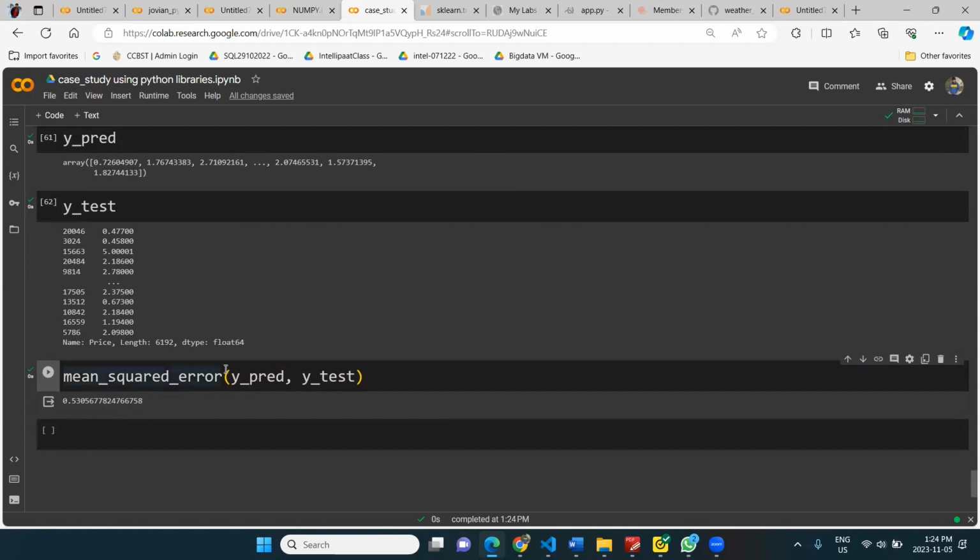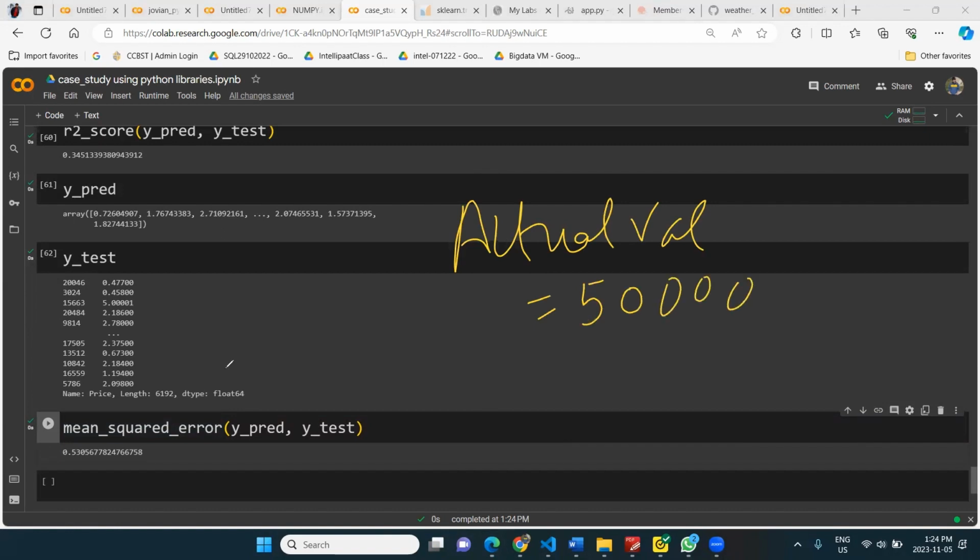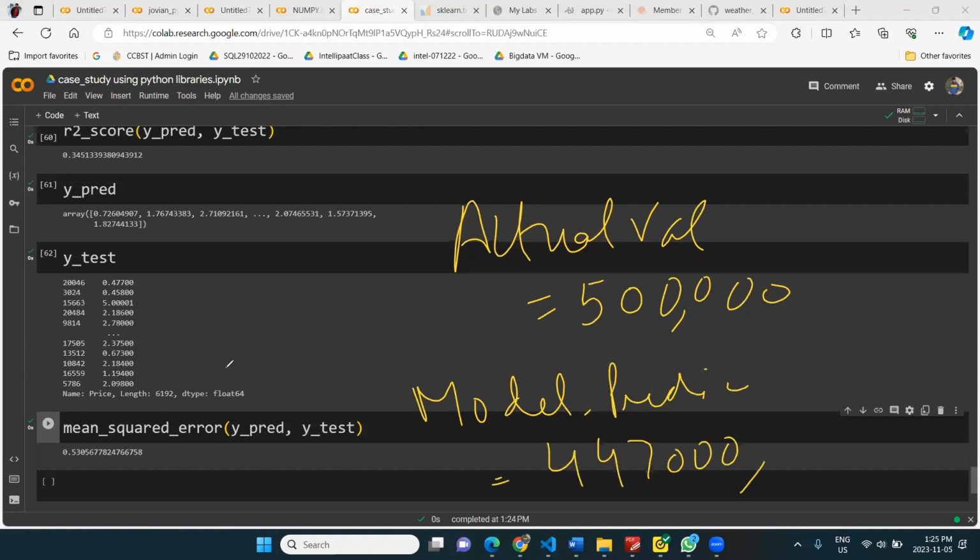So what is the meaning of this value? Suppose the actual value is $500,000. My model will predict between $447,000 and $553,000.